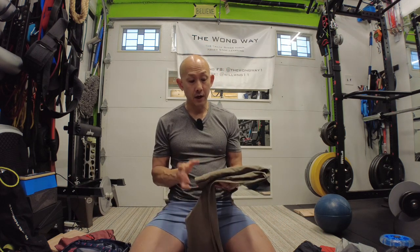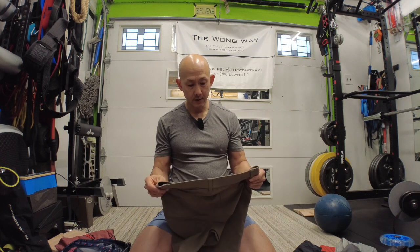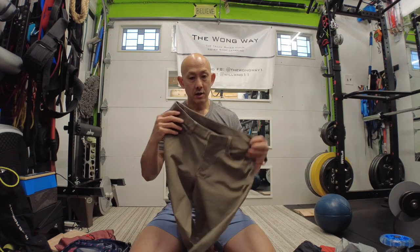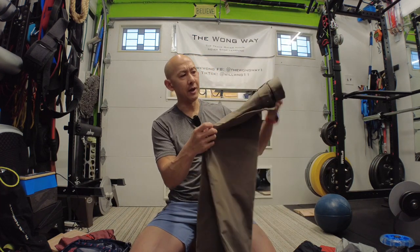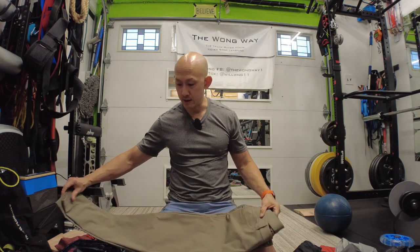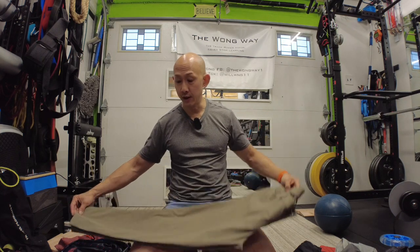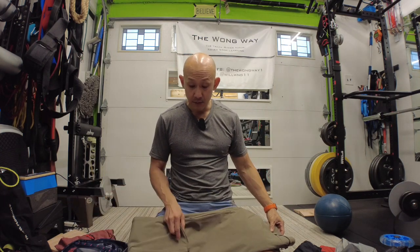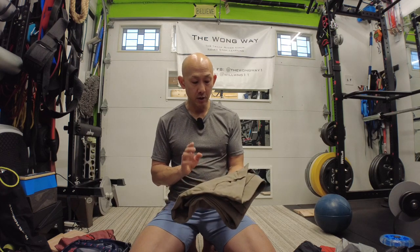The other thing I invested in is Lululemon ABC pants, and I got the slim version and I got the classic version. Somehow or another, they changed the cut of the slim. I tried the slim a few years ago and they're way too slim. So I got the classic, and the classic are great. But then I was in the store a few weeks ago and they had my size in the slim, so I tried them figuring they would be jeggings. But this pair fit perfectly because my son stole my other pair of beige ABC pants, so I needed to get a new pair.